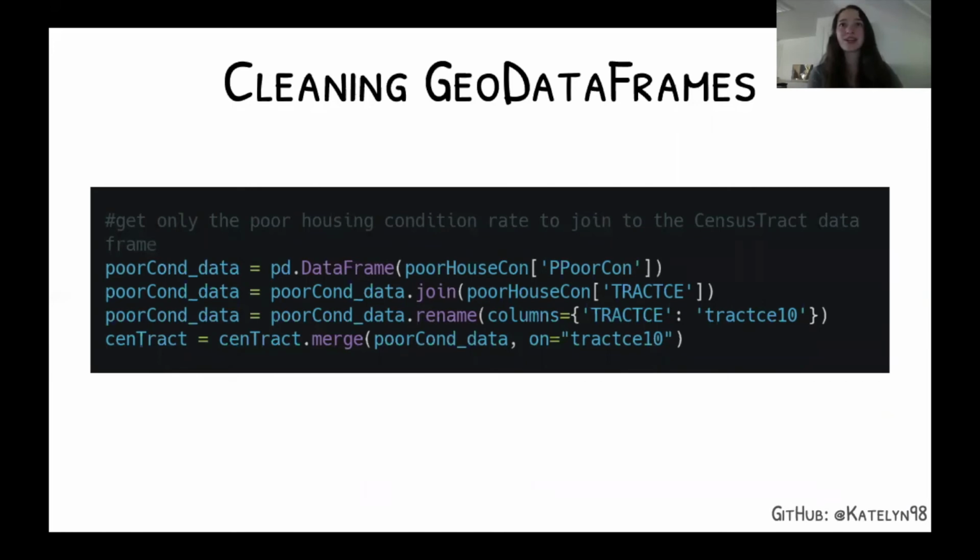Next, we need to take our base map, which is the census tracts, and shade each census tract based on the percentage of poor housing. The poor housing conditions map was for all of Allegheny County, and I only wanted Pittsburgh. So I just stripped the census tracts and poor housing data from that map and merged it into the Pittsburgh census tract shapefile I have. As you can see, the top 3 lines here are doing so by taking the poor housing conditions column and the census tracts column and merging them into my other data frame.